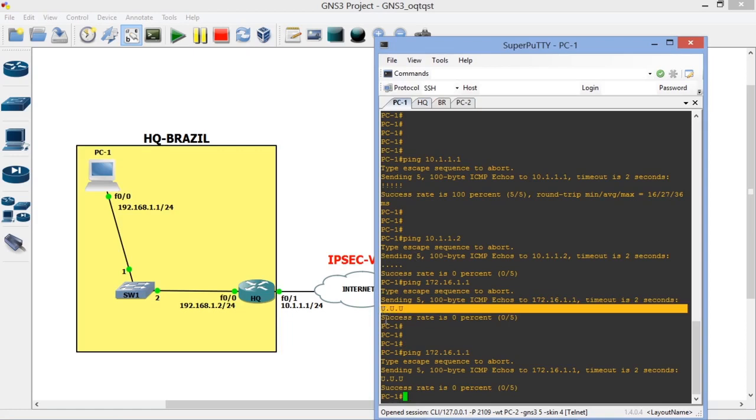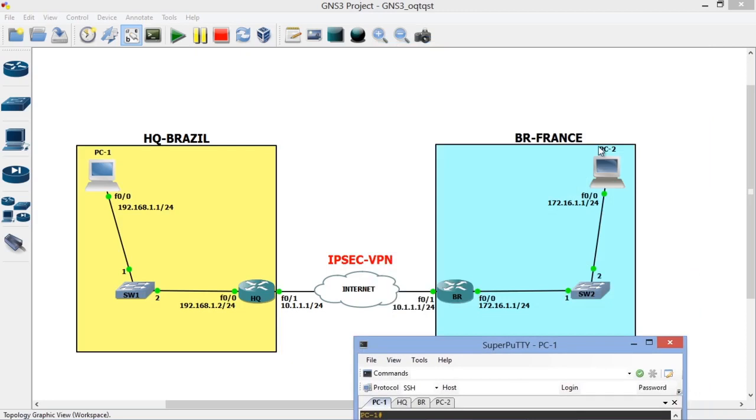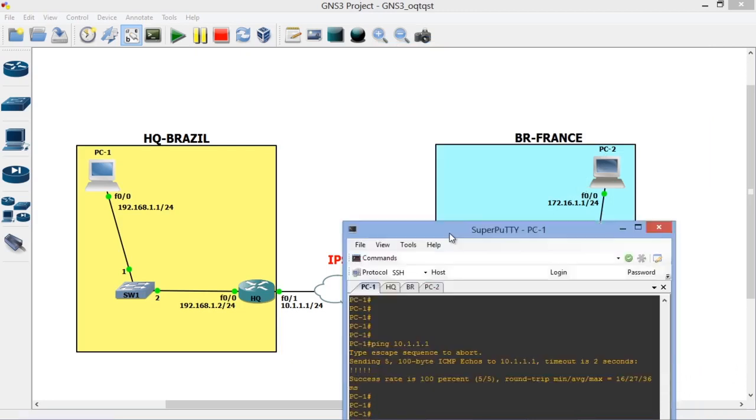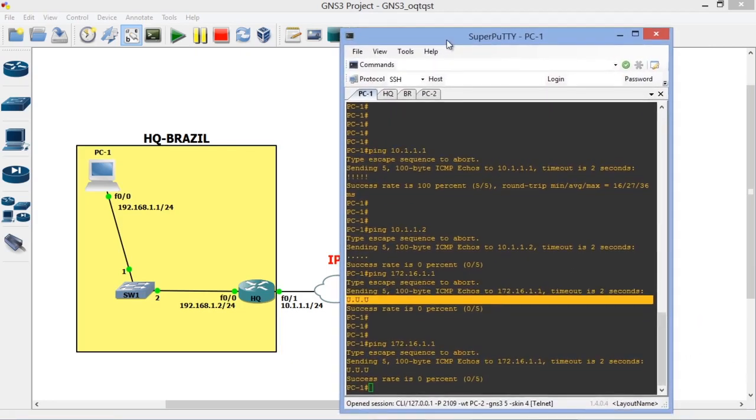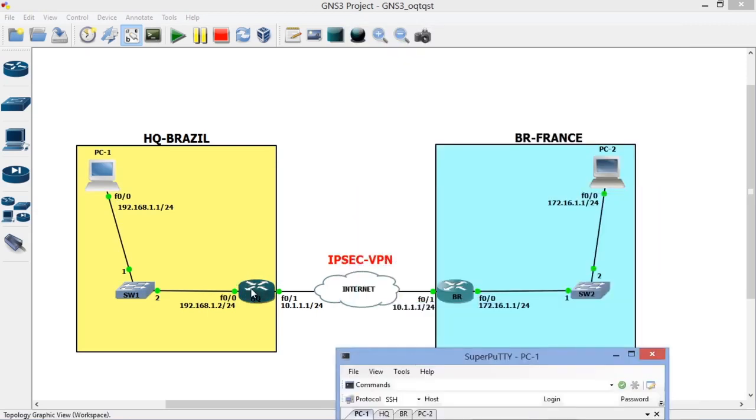Basically I cannot reach the other side or the destination you're trying to contact. The reason is that when this router gets the pings, it doesn't know what to do with them because it hasn't got this network in its routing table.